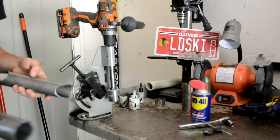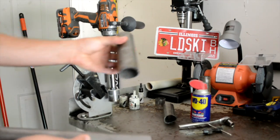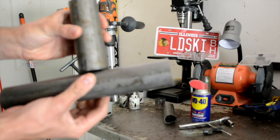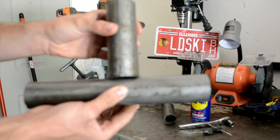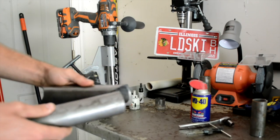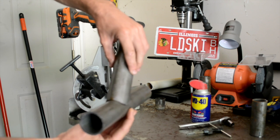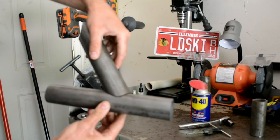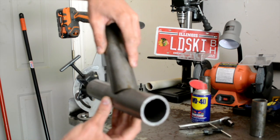So first off, what a tube notcher does: when you cut your tubing, you cut it flat, say you want it to fit together. Obviously that doesn't fit well, as you can see. So what it does is it notches it so it fits evenly around the tubing for a nice clean fit to weld on.